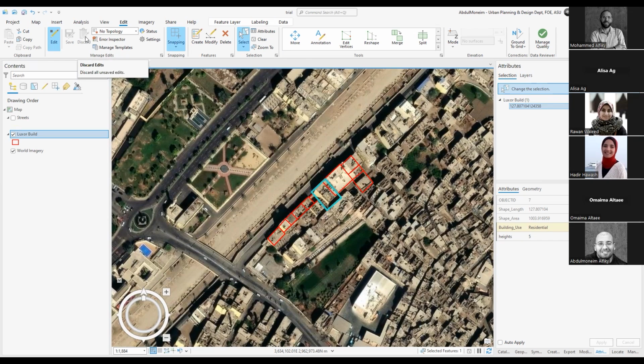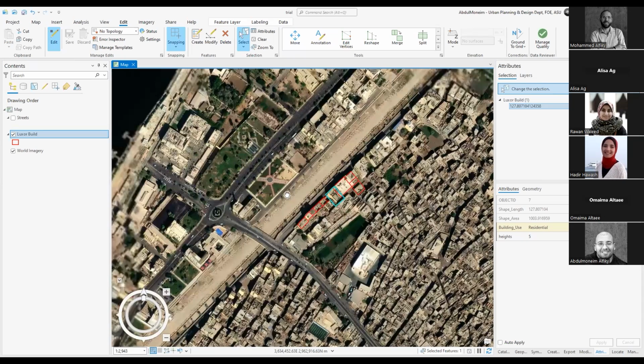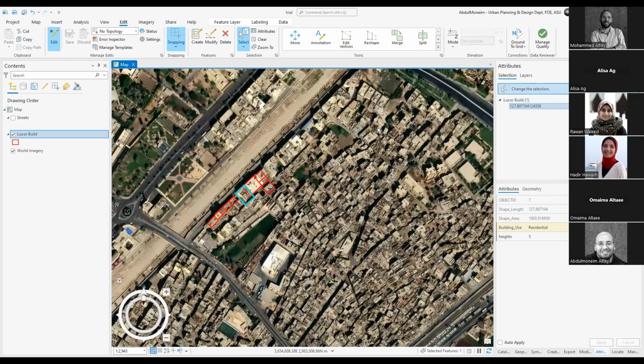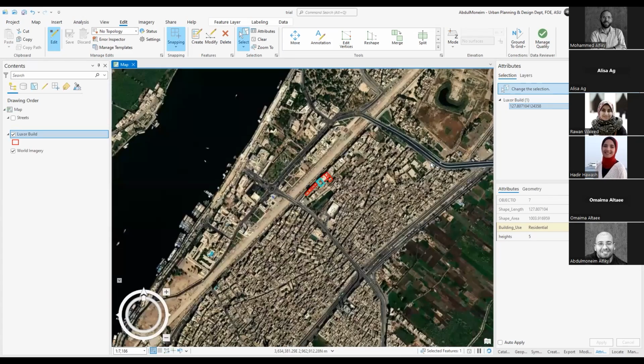So if you're doing anything and you're sure it's right, save. If you're sure something is wrong or you did something wrong, just discard it and restart. And that's why I'm saying, once you discard something, you can actually lose a lot of things. I've seen people that maybe drew this entire block, this entire super block. You find someone who drew everything and entered all the data, and there is a mistake someplace, and they didn't save. They clicked discard by mistake or something, and everything is gone.